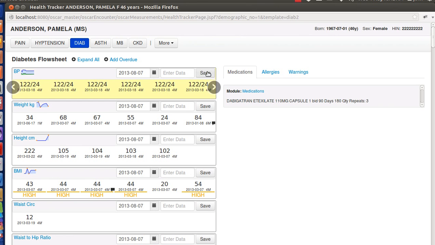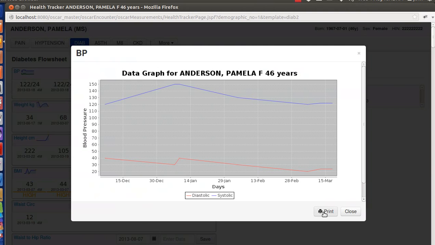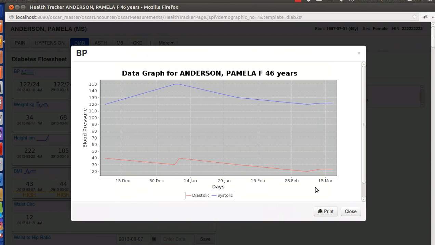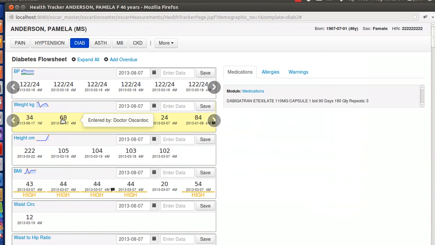But little minor things. The add, which was a confusing button, is now changed to save. Since there's a save all at the bottom, it seems to make sense. And one of the little things I guess we can show is printing. You can print these now, that you didn't have the function before, and it will just print just this part here. You could do that for any one of the graphs.